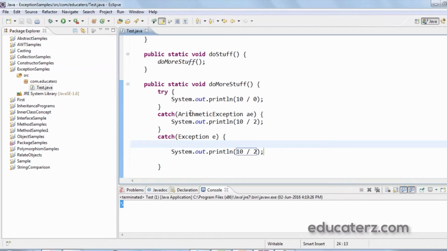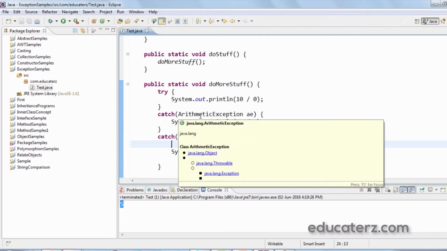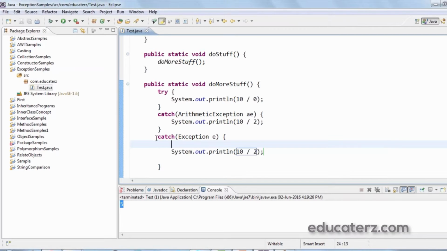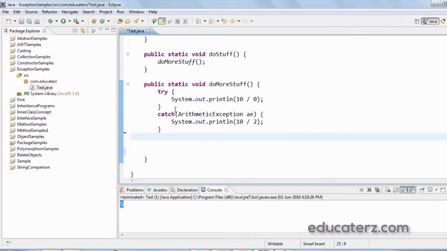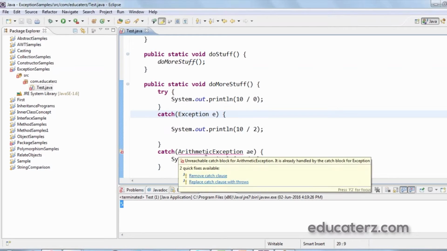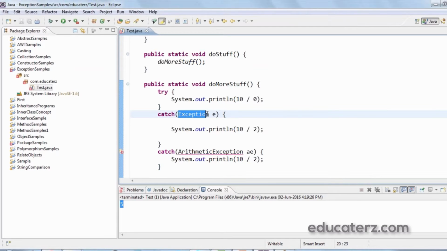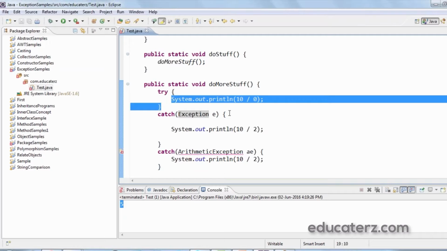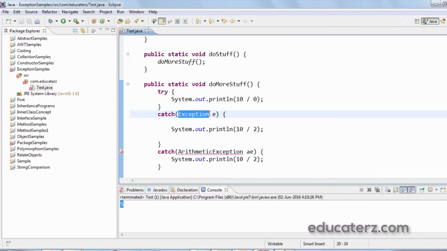But the order of exceptions should be from subclass to the superclass. So if I write something like this, first exception and then the subclass, this will not execute. I would get an error saying unreachable catch block for arithmetic exceptions. It is already handled by the catch block for exception because exception is the superclass of all exceptions. So whenever I get an exception, that exception would be handled by the first catch block. So the order should be from subclass to the superclass.